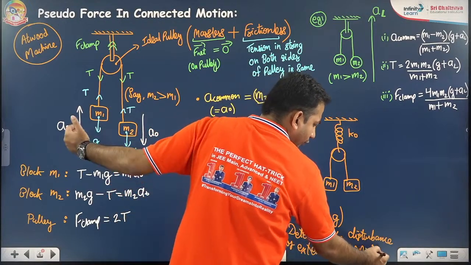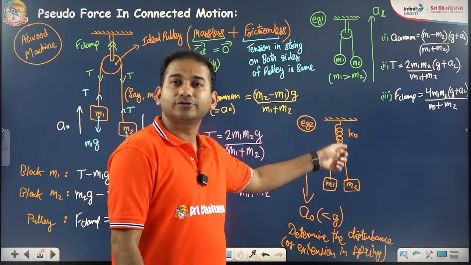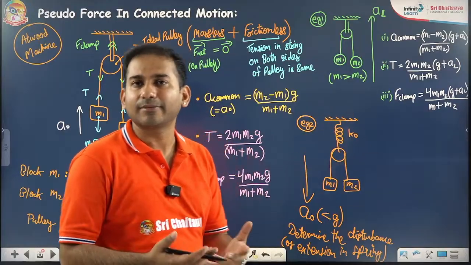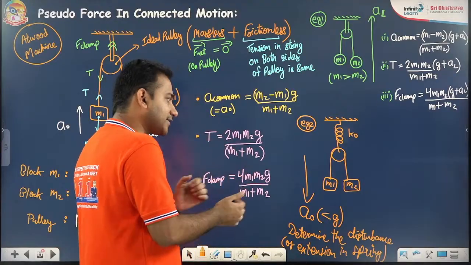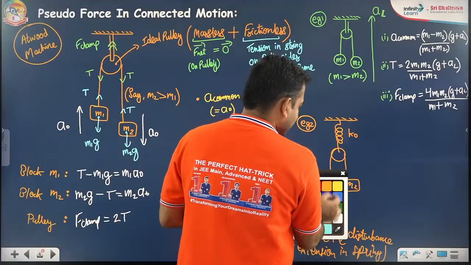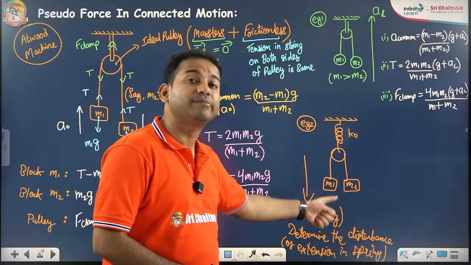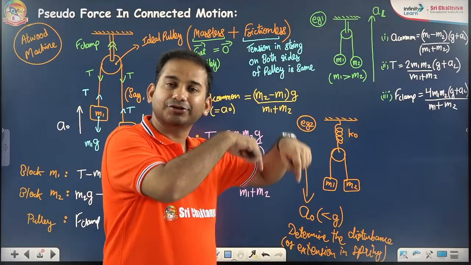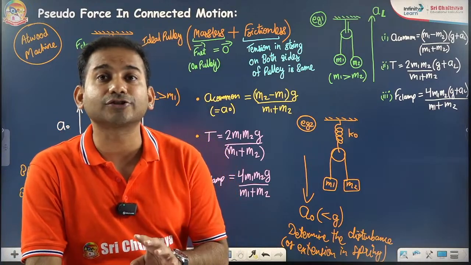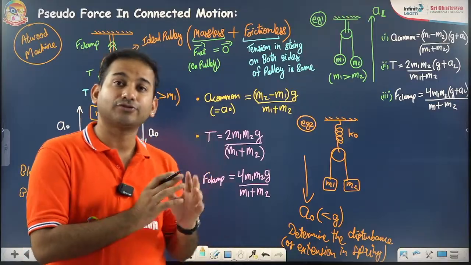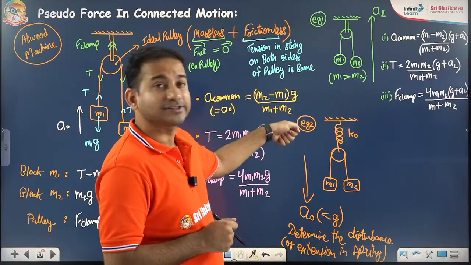So can I say whatever we have learned in the Atwood machine for the clamp reaction, here the spring force is basically the force which is acting as a clamp force. Okay. So we all know the formula of spring force, K naught X. They are asking you X. So the situation is again this way, that since here the acceleration is downward, pseudo force will be upward. Acceleration and acceleration due to gravity are same, but we don't have to look for the direction of acceleration. We have to look for the direction of force. So when you see that carefully, you realize that the force is acting up.